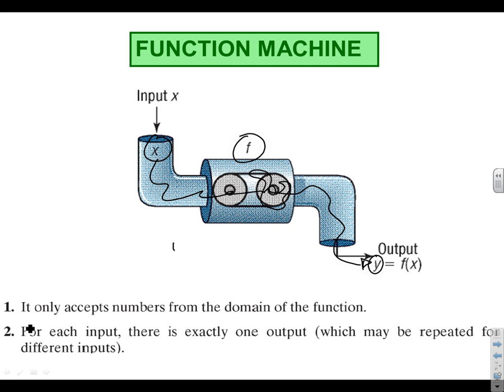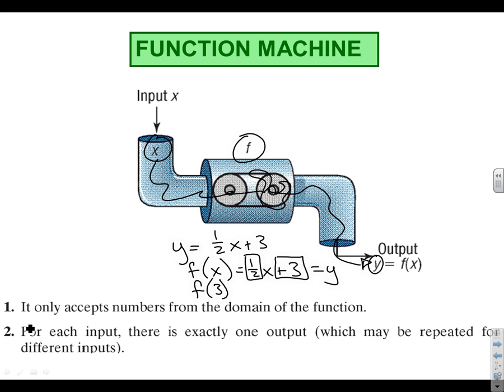So instead of saying y equals something x, maybe 1/2 x plus 3, we're going to say f of x equals 1/2 x plus 3. This is the things you need to do to x to get a y value. This is also nice because we can ask, what's the y value if we put 3 in? We can keep track of what the x is as we go through and spit out a y value. In this case, it would be 4.5. So if you put a 3 in, you get a 4.5 out.